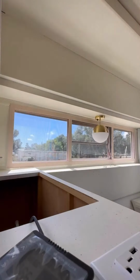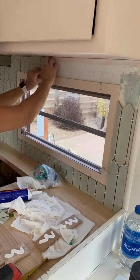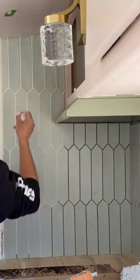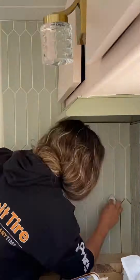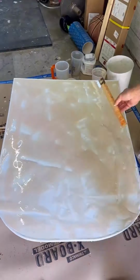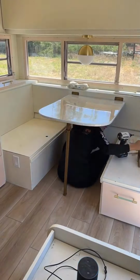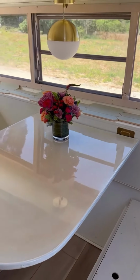After getting new screens put in, I replaced all of the frames and then started putting real tile on my backsplash. I glued them down and then used silicone caulking for the grout. We went from this to this. I then turned my focus to the dinette and made an epoxy table, reattached the hardware. I spray painted this bronze, and now we are looking nice and glossy up in here.